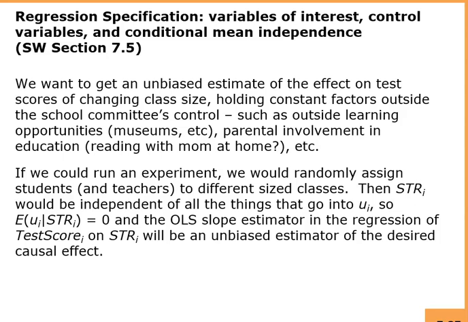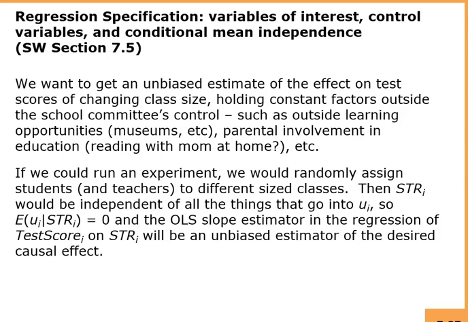So if we could run an experiment to basically just isolate the effect of student-teacher ratio on test scores, we would randomly assign student-teacher ratios to different students through the help of a randomized control trial, which will basically ensure that our expectation of U given the student-teacher ratio is actually equal to 0, because every other attribute will be assigned randomly, and even the student-teacher ratio will be assigned randomly to students with the help of a randomized control trial.